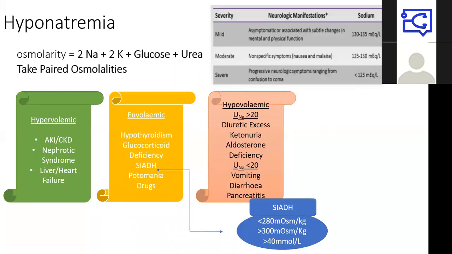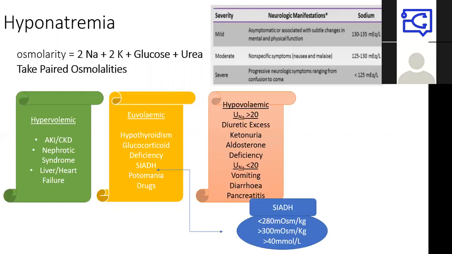And we've written here in the table on the right-hand side about the severity. You will see here less than 125, progressive neurological symptoms, confusion, coma. Realistically, you're going to see that at 115 and below, okay? Now, generally in hospital, I'm not too bothered about sodiums of 125 and above. They very rarely cause symptoms, and if they do, it's non-specific malaise, some nausea, and sometimes some mild confusion, particularly if they're elderly. But anything less than 125, that's where we need to be worried and actively doing something.